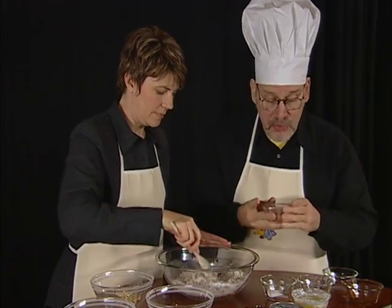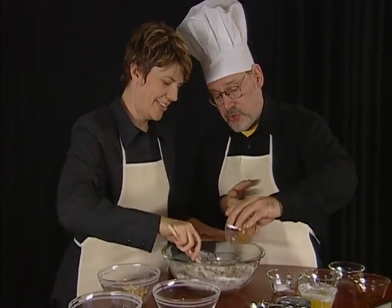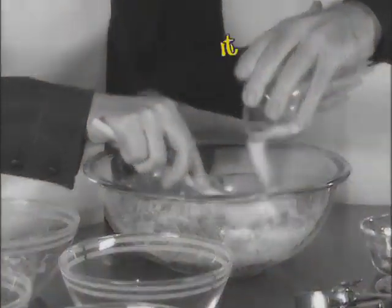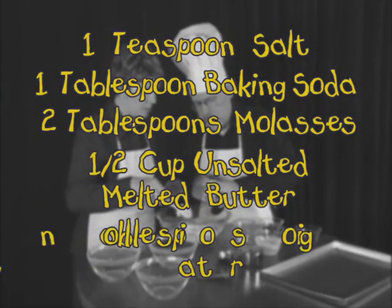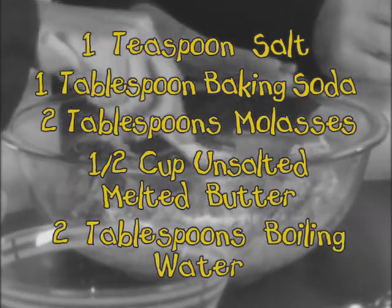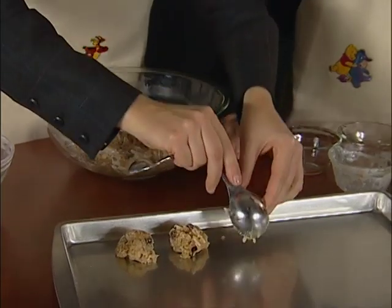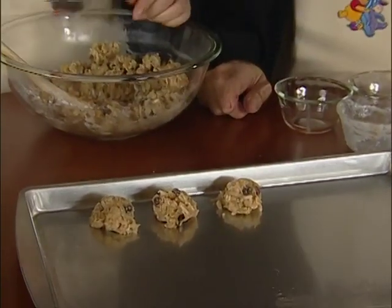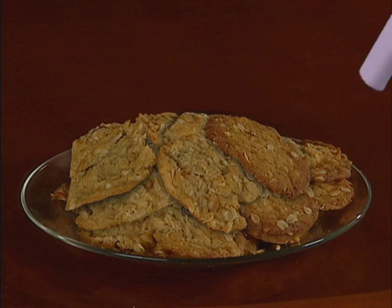Only the eastern Heffalumps use nutmeg. This is cinnamon, which is the western half of Heffalump Hollow's recipe. Do this with your mom at home. It's okay to lick my finger, right? I mean, yes, it is. It's the best part of baking. That's right, it is. Oven should be preheated to 350 and grease your cookie sheet. Spoon the dough onto the cookie sheet. Pop into the oven 10, maybe 15 minutes. And here are the Rumpledoodles.